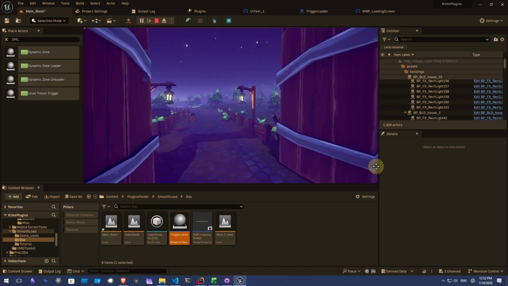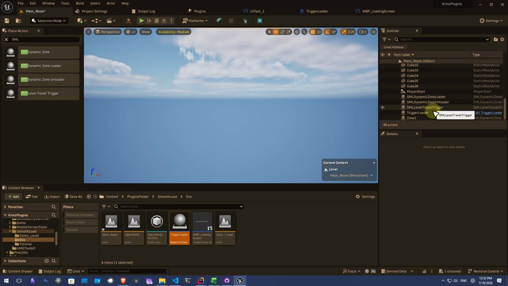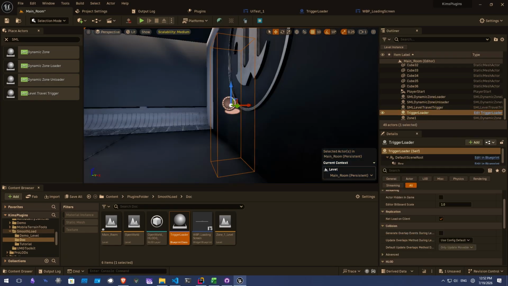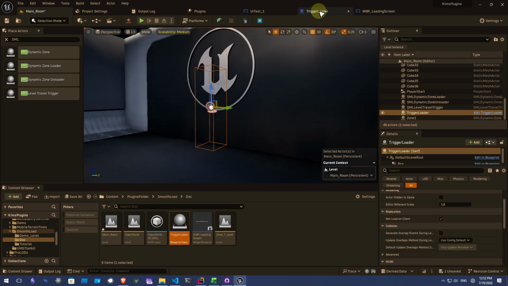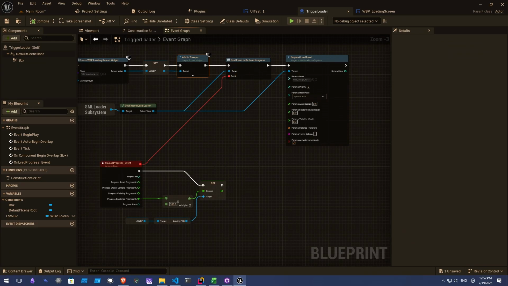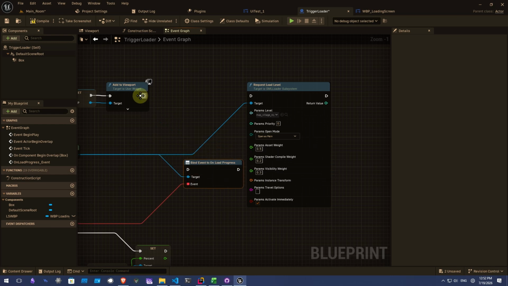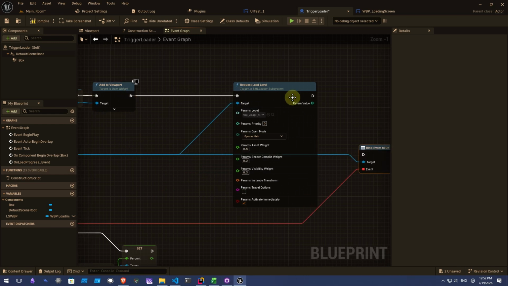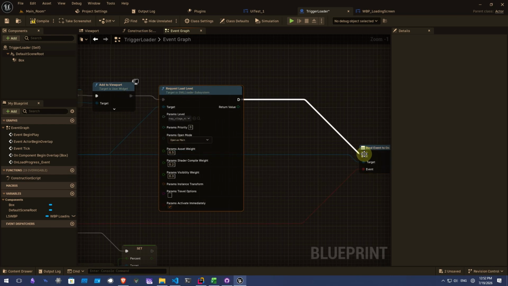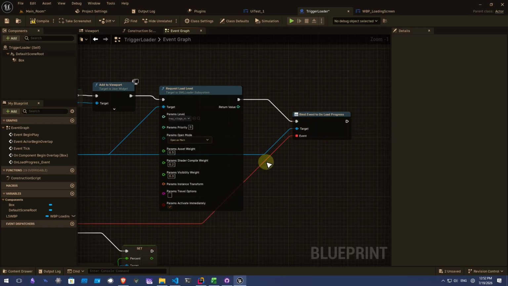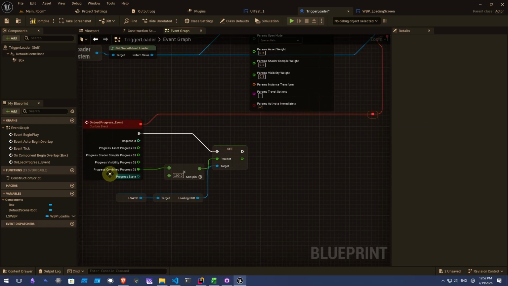So let me exit and go back here, and then in our trigger loader, what if I bind this after requesting a load? Yep, I request a load first, and then I bind this. So we will see just the difference, right? Because we request a combine and everything.